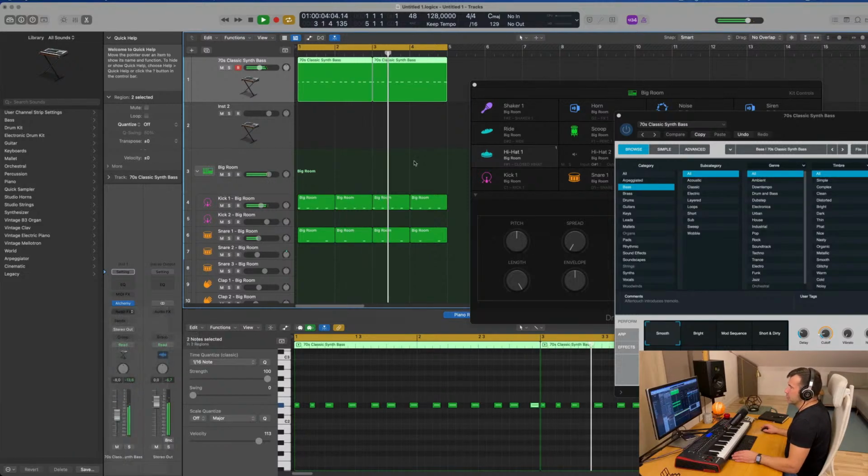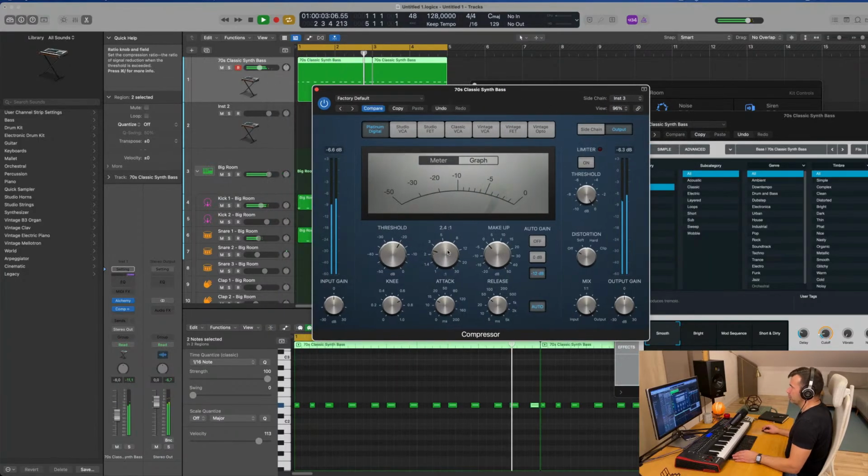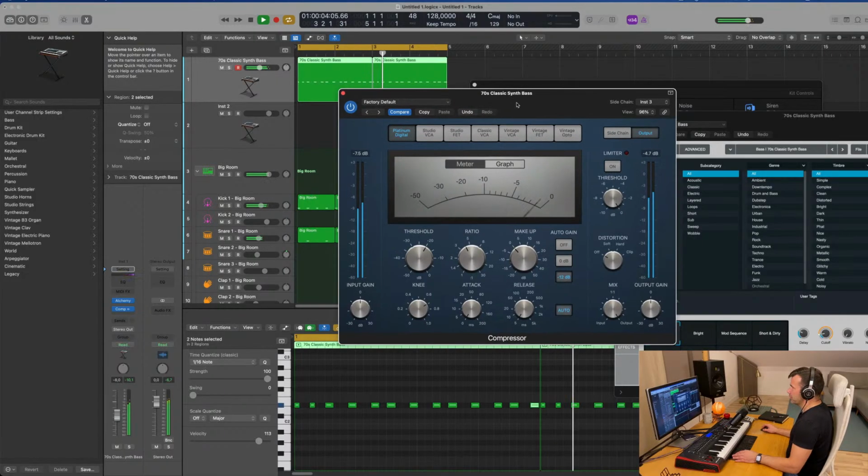I'm gonna put a compressor in there, immediately sidechain it with my kick to pump, of course, the bass. Fast attack, fast release, very high ratio, very big compression. Without it, it's a bit more static. I could go even further.